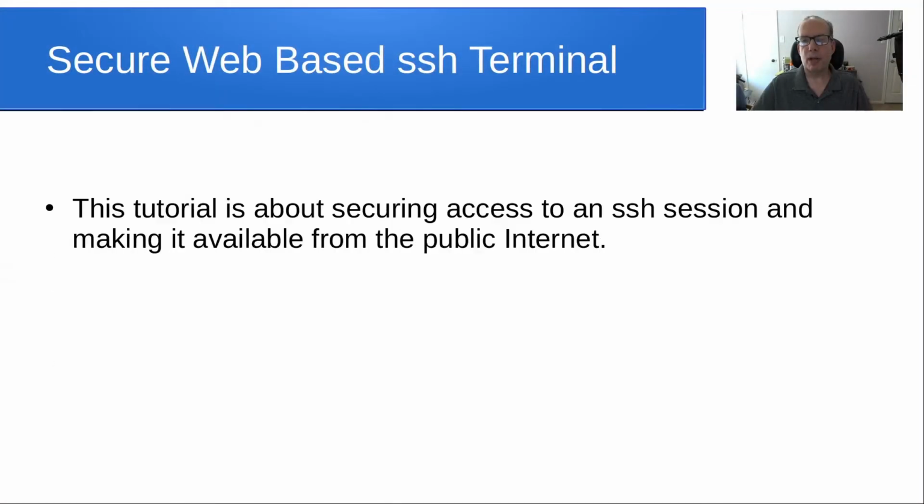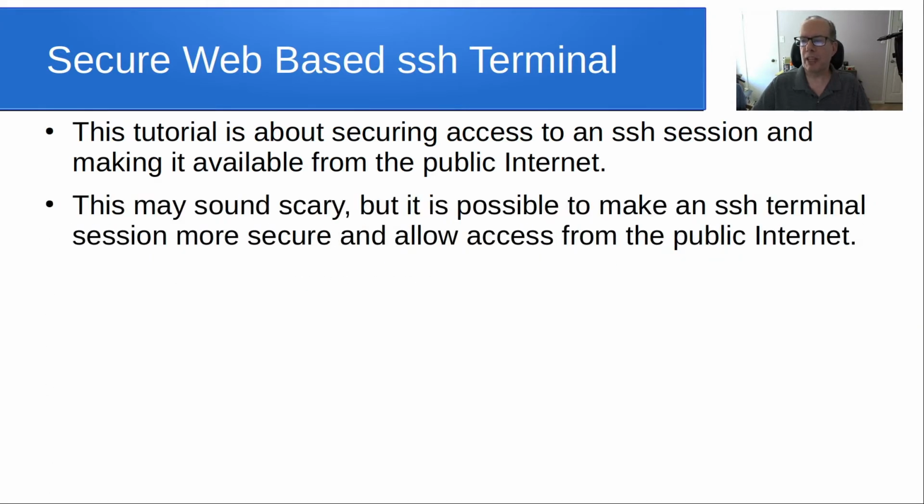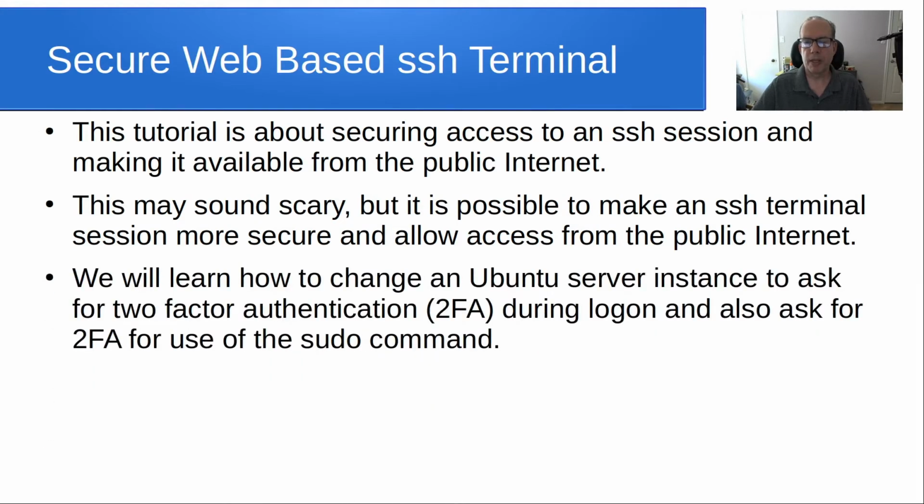So today we want to learn about how to secure access to an SSH session and make it available from the public internet. This may sound scary, but it's possible to make an SSH terminal session more secure and allow access from the public internet. We will learn how to change an Ubuntu server instance to ask for two-factor authentication, otherwise known as 2FA, during logon, and also ask for 2FA for use of the sudo command.